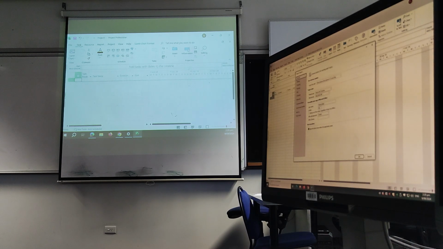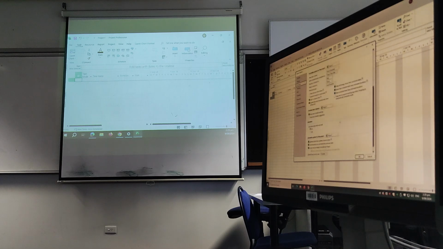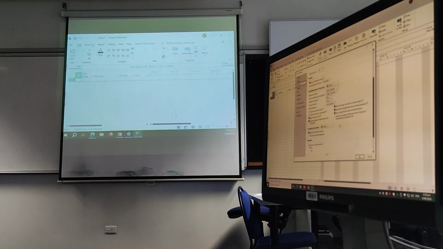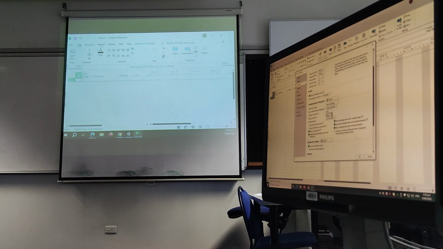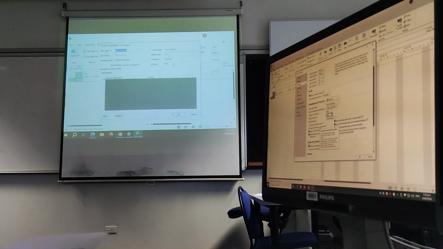The tasks are working with the work packages. The resources we're not really going to use, but you can actually add resources to it. You can produce reports, which you're not going to do. So the task and the project are the ones you're going to work with most. So let's move to the project, and we're going to put in some project information.